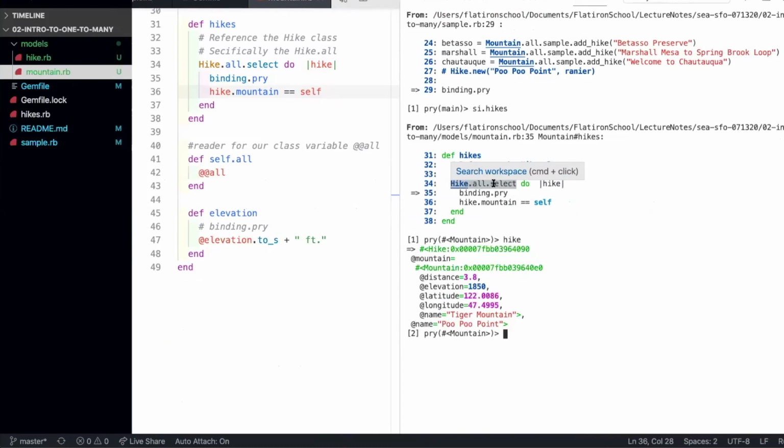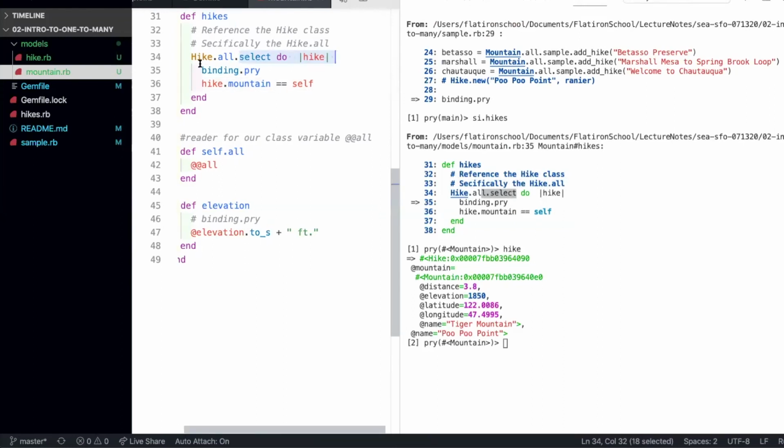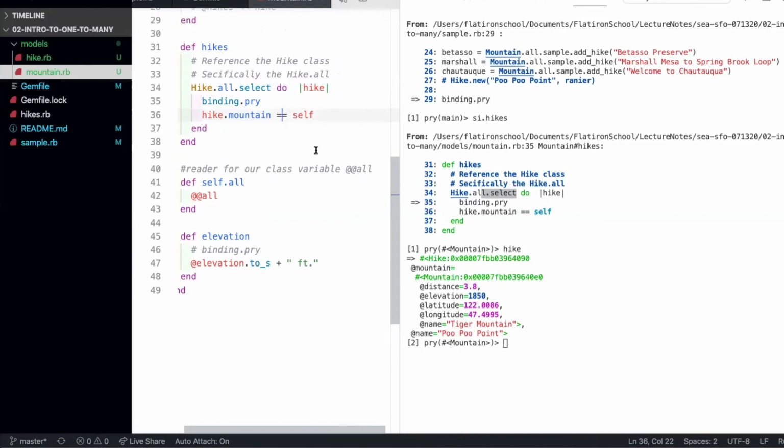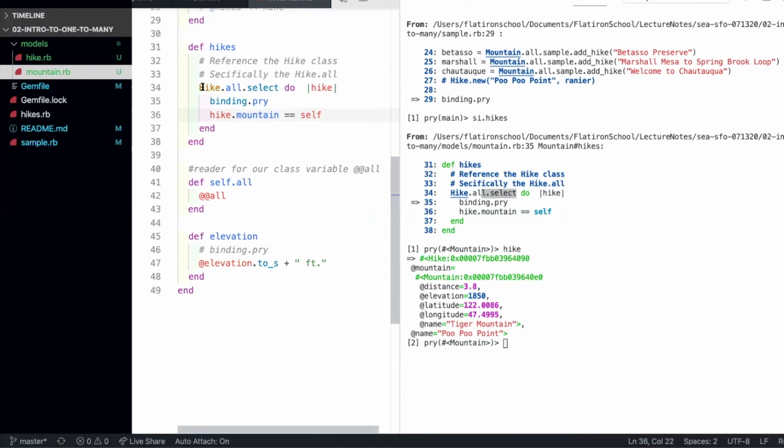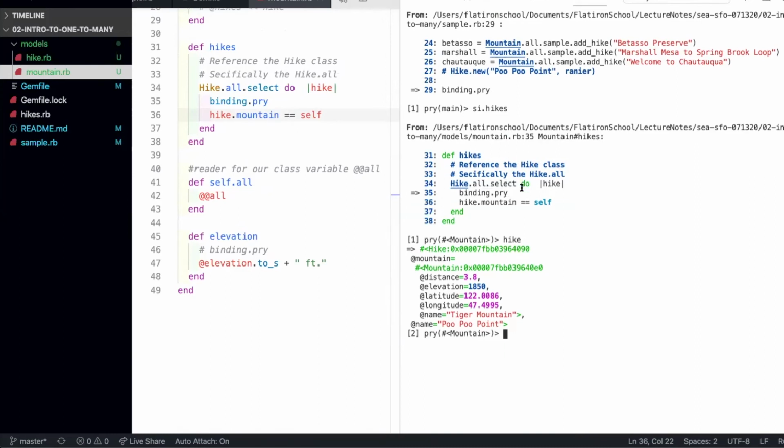Select is another enumerable, and you'll get more practice in the enumerables review this afternoon. But this is a great opportunity to start looking at enumerables and how you can use these on our @@all array, because the @@all array for our objects is something that you'll be doing continuously throughout the next couple days and next week. So get comfortable with enumerables, get comfortable with saying Hike.all, Model.all, and seeing what conditionals you need to pass in. So select is going to go through every single hike in Hike.all, and it takes in a true or false value expression. And if it's true, it's going to return it in a new array.